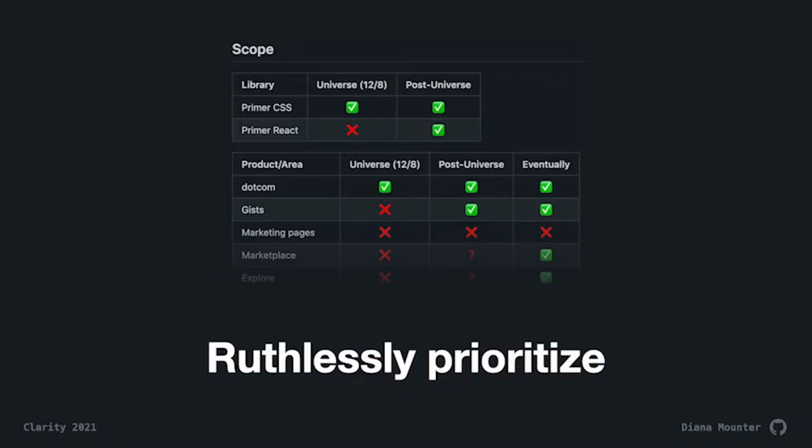Another element was that we really carefully prioritized which views needed to work best in dark mode. So we focused on things that were really critical parts of our UI, like code review, issues, that type of thing. And we really ruthlessly prioritized. We had to make sure that it was a really tight scope, because we'd rather ship a smaller amount of things that really worked well in dark mode than try and do an okay, mediocre job in a lot of places.